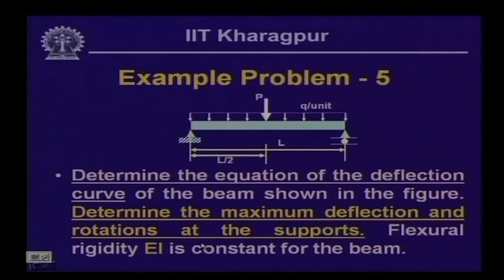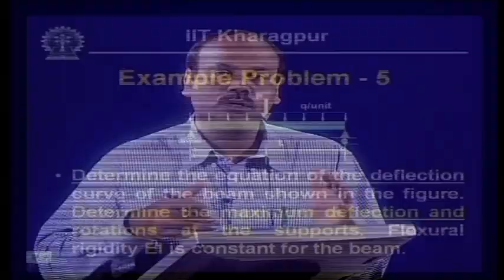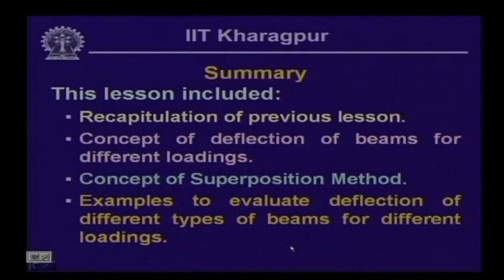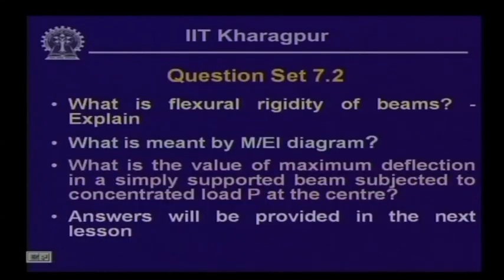This is an example which is given for you. In fact, as we have discussed today how to employ the method of superposition, we can employ the method of superposition in this particular case, and you can compute the value of the deflection at any point. We will discuss this problem next time. Now, to summarize, in this particular lesson we have recapitulated the previous lesson, we have introduced the concept of deflection of beams for different loadings, and then the concept of the superposition method, and some examples to evaluate deflection of different types of beams for different loadings.